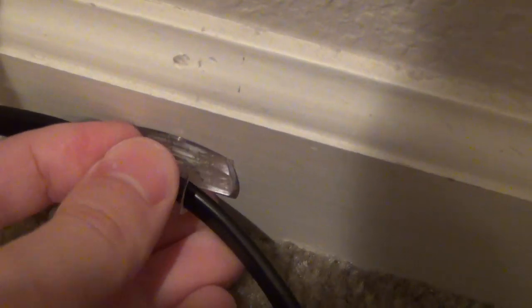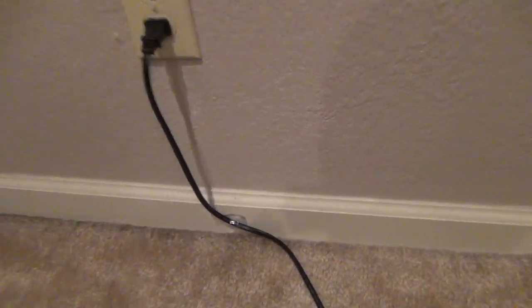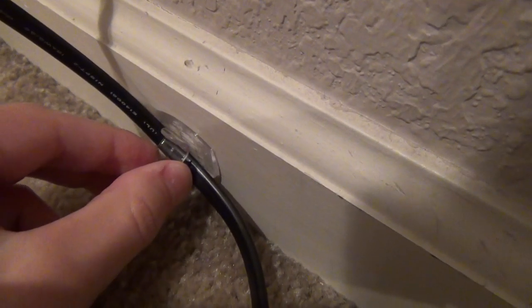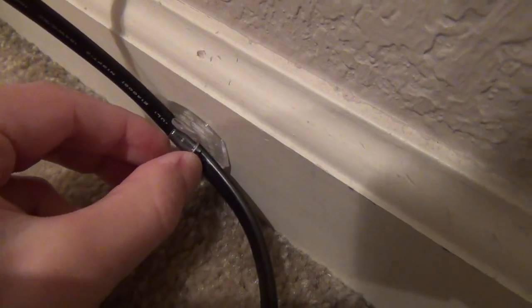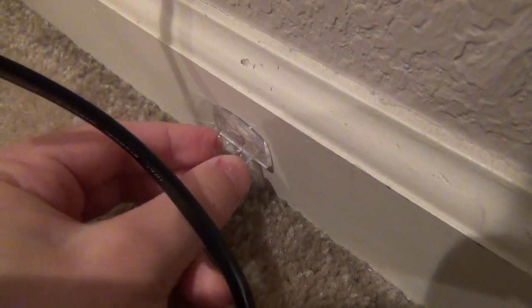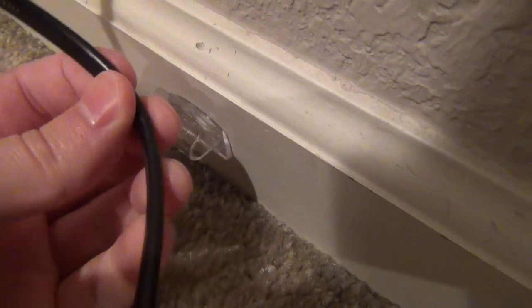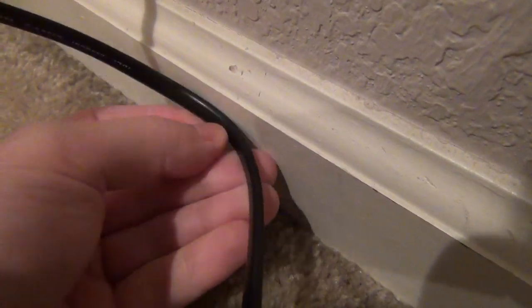It's been an hour, so let's go ahead and stick the cord into the clip. It pops right in. It's a little bit firm but you can bend it, so it takes more work to get it back out. Pulling the cable nice and straight and tucking it over, we have a cleaner line along the wall. I could put more of these along the wall if I wanted to. The clip is really firm against the wall — it is not budging — so it definitely sticks well. You can see how easy it is to remove and replace the cable: just pop it in, pop it out.